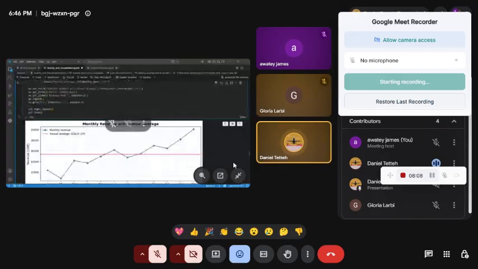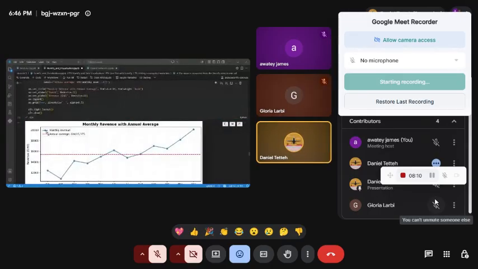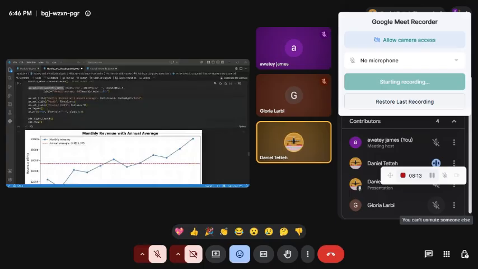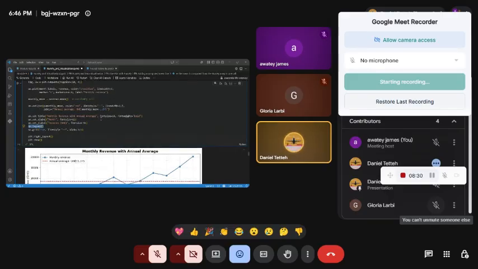Here, the legend is what created these. The legend function that we passed over here tells you that the line represents the monthly revenue, and the red dashed line represents the annual average, which is equivalent to 15,375. That is what we did over here. You see there are no decimals, because when you calculate the mean you will get some decimals, but we use that .0f to convert it to a whole number.